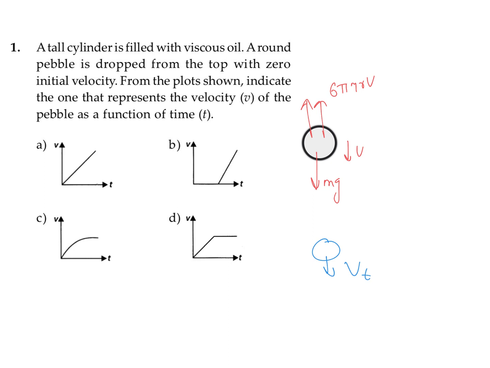So we can say that option C is correct, where the velocity first keeps on increasing, then becomes a constant value. But option A represents that the velocity keeps on increasing, which is wrong, and the second one is also representing keep on increasing. The third one represents a constant increase, but it's not constantly increasing. It's gradually increasing, then it's going to be a constant. So option C is correct.